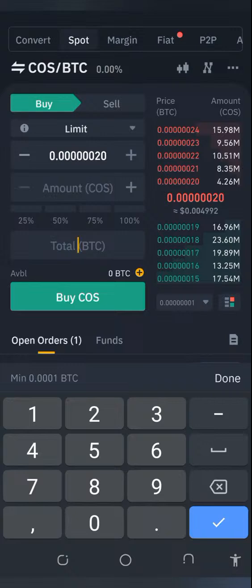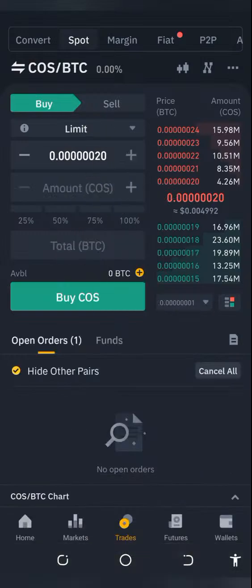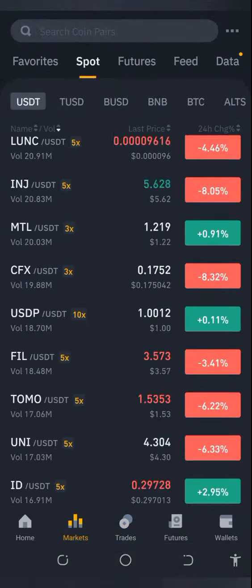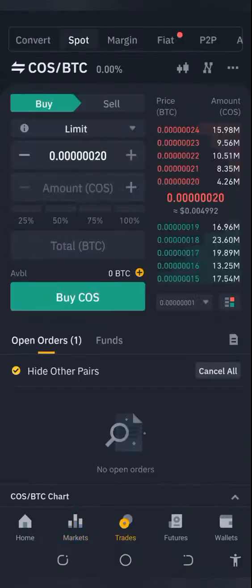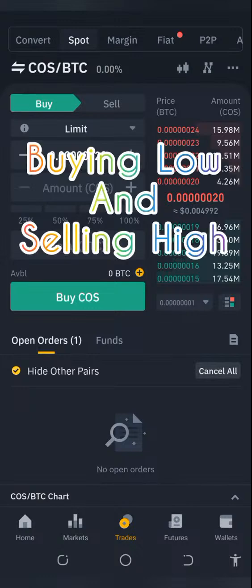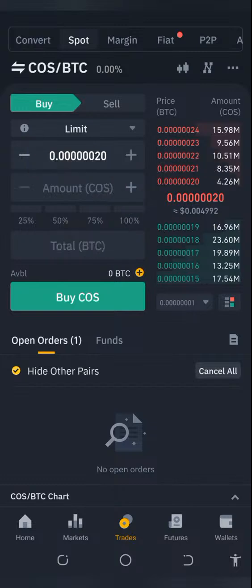Now, what about inter-exchange arbitrage? Now, first off, you have to get the signal. You've got to get a signal for which coin is one that's going to give you that variance and difference. Because when we're talking about inter-exchange arbitrage, what is it? It's just buying low and selling high. But you need to first of all spot the opportunity.